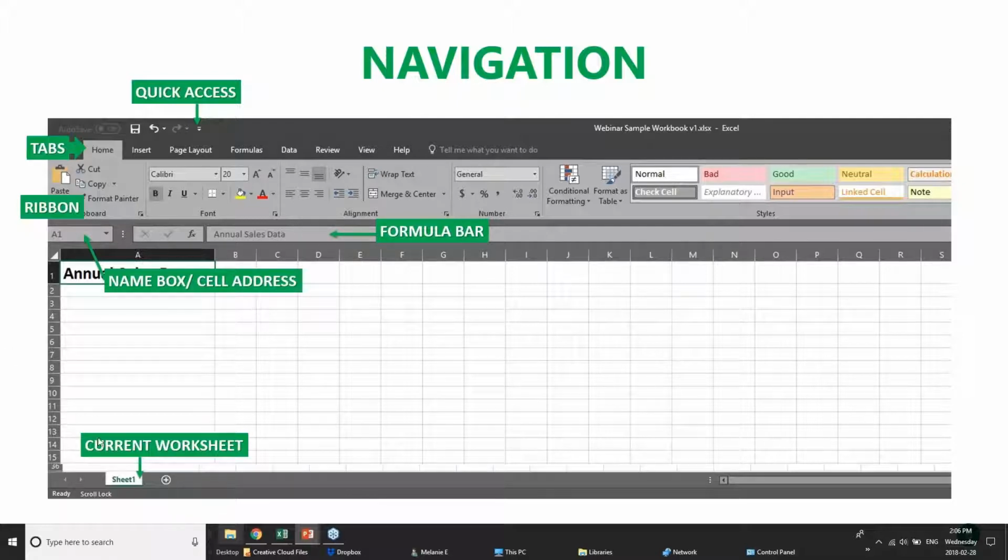And as I mentioned, the whole document that you save is called a workbook, and within a workbook you can have many worksheets. When you create a new workbook, it generally defaults and gives you one new worksheet, but you can easily click the plus button and add additional worksheets. And like I said, there's a whole level of complexity in future editions. As you get into the intermediate and advanced uses of Excel, you can link these worksheets together, populate data across them, and pull data from one worksheet into another. Lots of functionality there.